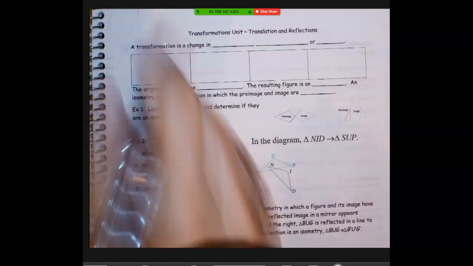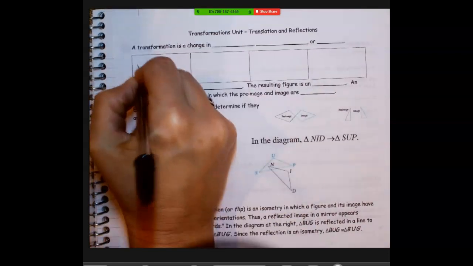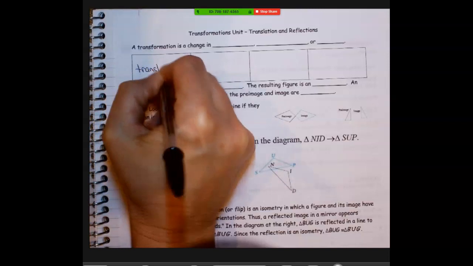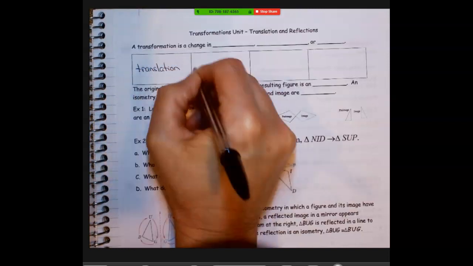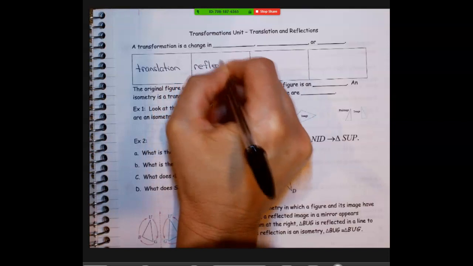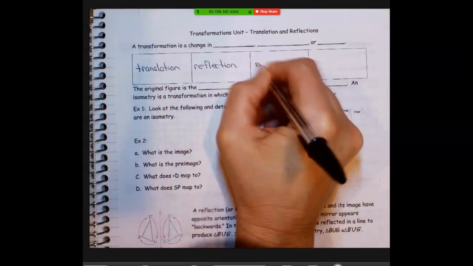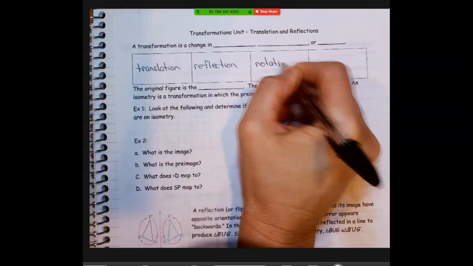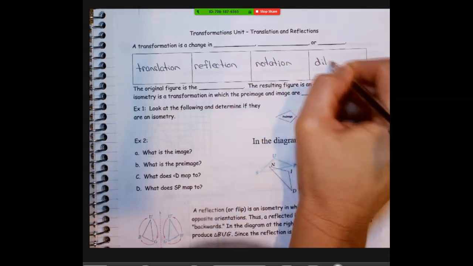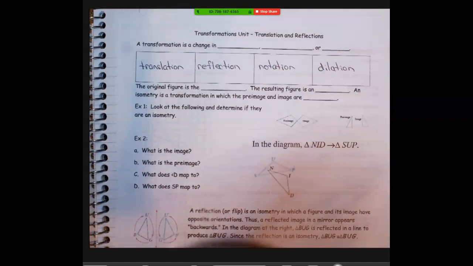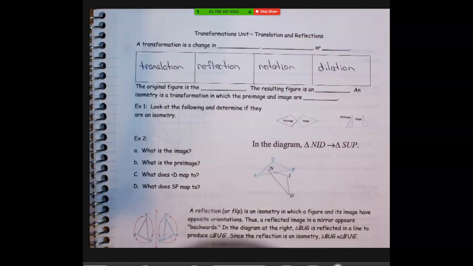There are four types of transformations. One is called a translation. One is a reflection. One is a rotation. And the last one is a dilation. And on IXL, they use some basic words like flip or glide or move or stretch or shrink. Those are probably all words that you used when you first were introduced to these transformations way back when. Obviously, we're just giving them maybe a little bit more technical vocabulary.